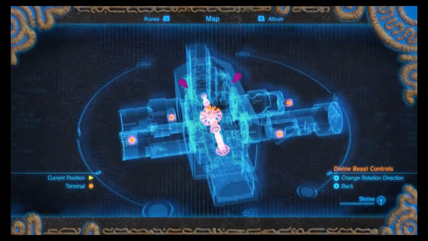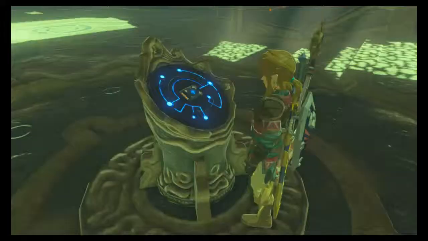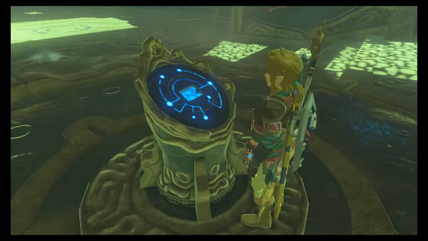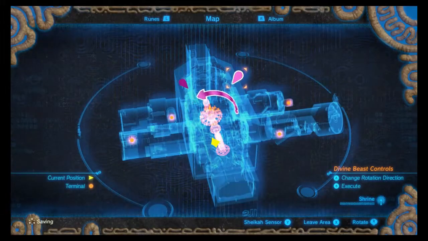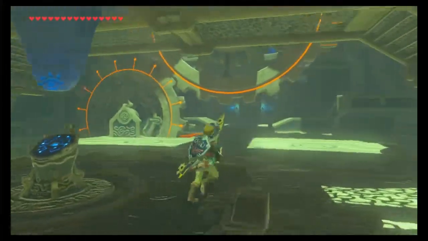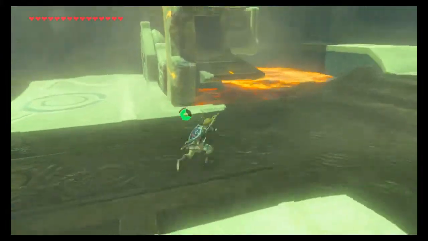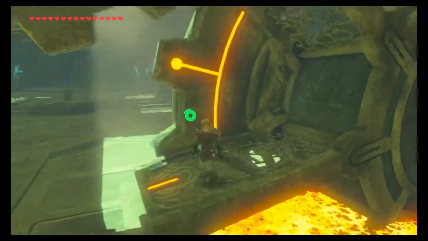So yeah, this is not the map of the outside of the Divine Beast, because that would be weird. This is a map of the inside. So it's just the map of the engine. And then what we can do with it is we can rotate it one way or the other. So let's just rotate it that way. That was the way I was supposed to. I just guessed. I just wanted to rotate it because it's cool when things rotate.